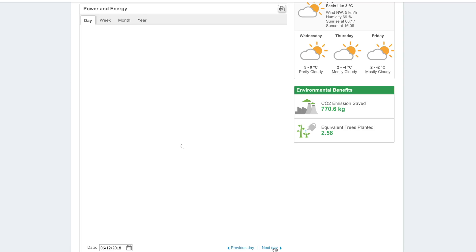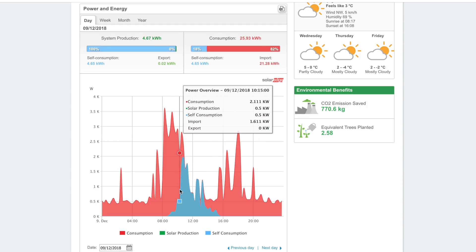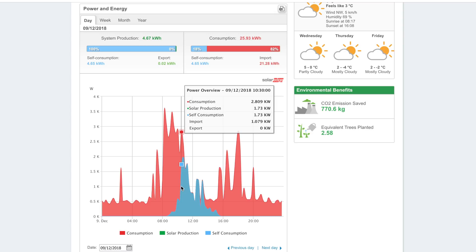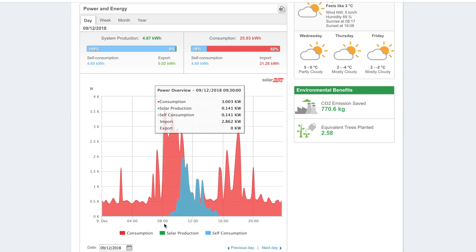The general theme is UK December is pretty dark, dull, and miserable. But what I find quite impressive is that even though the weather is poor, on a working day — when the sun is out in some form — I'm pretty much generating around 500 watts, which is roughly what my house uses with all the computers on. So it's still pretty good and I'm happy with that.